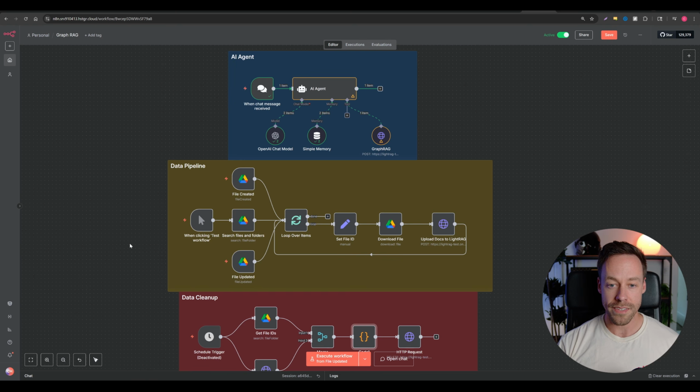If you're working with a data set or you're working with a client where they're just asking you to create a glorified FAQ page, it might make more sense to just go the traditional route, right? It's quicker, it's cheaper, and the questions that are being asked are really, really straightforward, right? So that might be the place for traditional RAG. But if you're doing something that requires insight and relationships and figuring out how thing A connects with thing B and how it also affects thing C, this is where GraphRAG shines. And this is why you need it in those situations, because traditional RAG does not cut it.